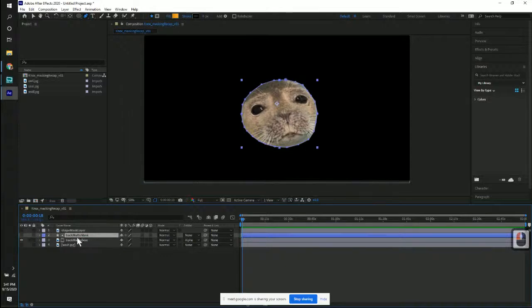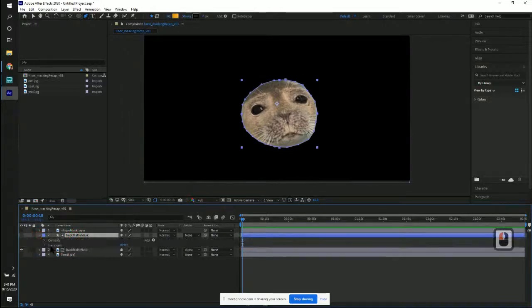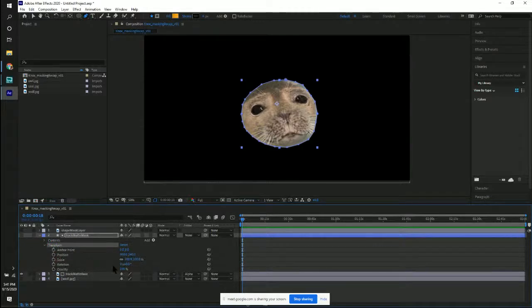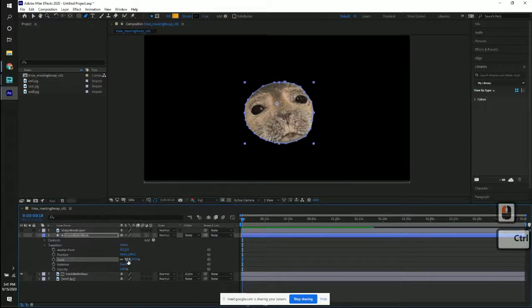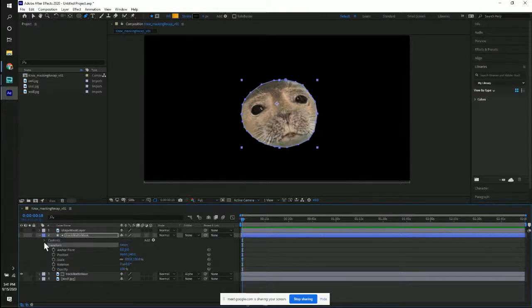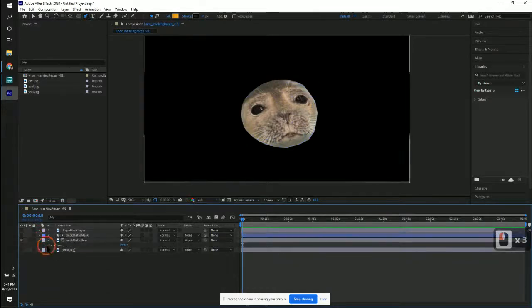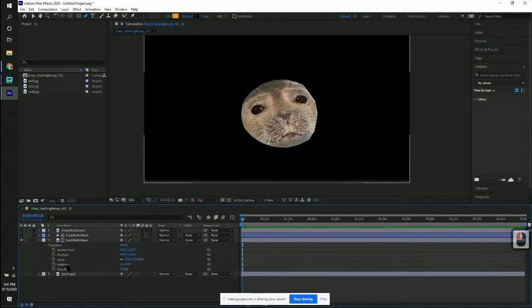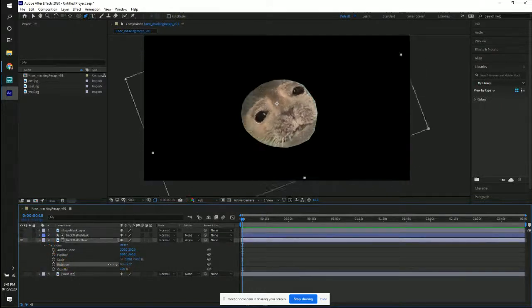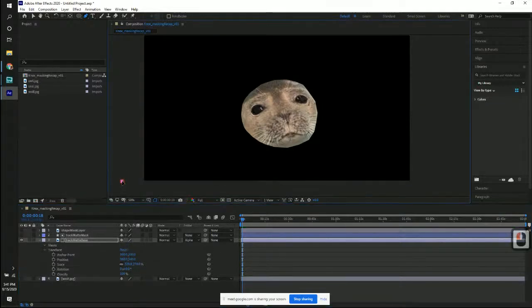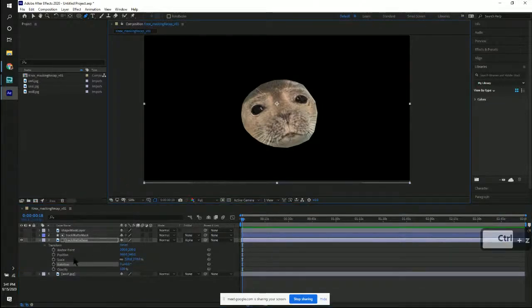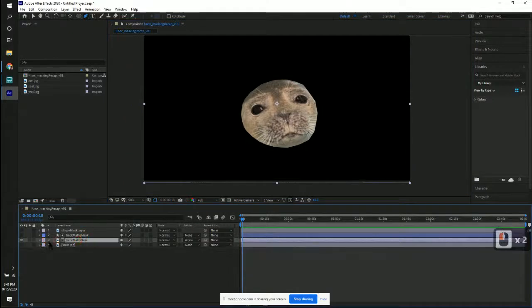In this way, each layer has its own transform node, and we can make independent adjustments to mask and to the image as needed. Okay, cool. All right, that's our track matte.